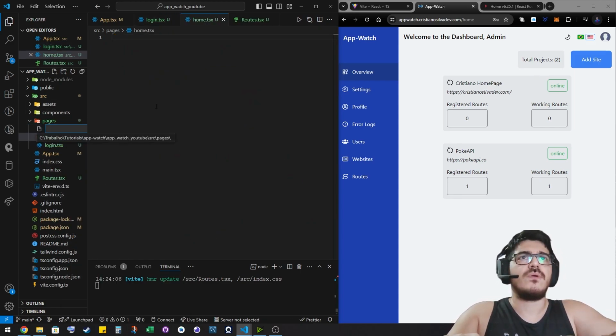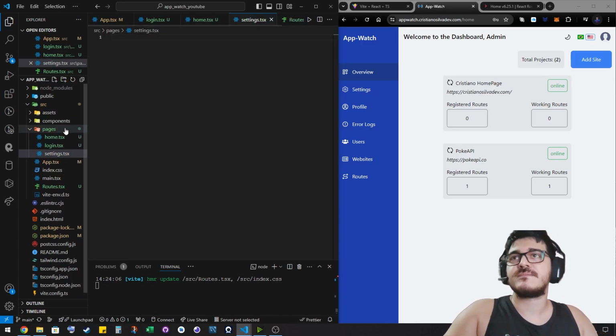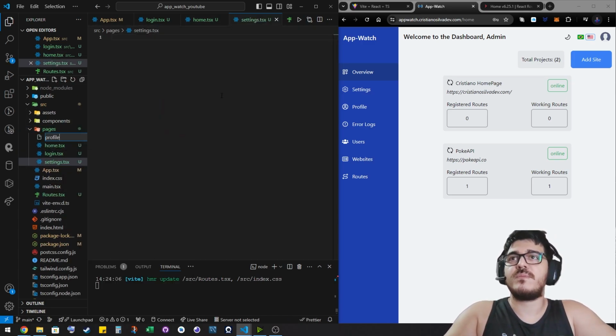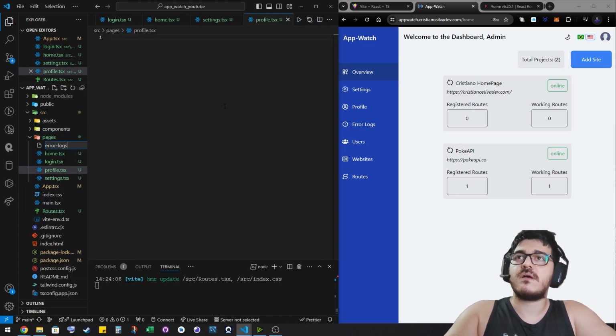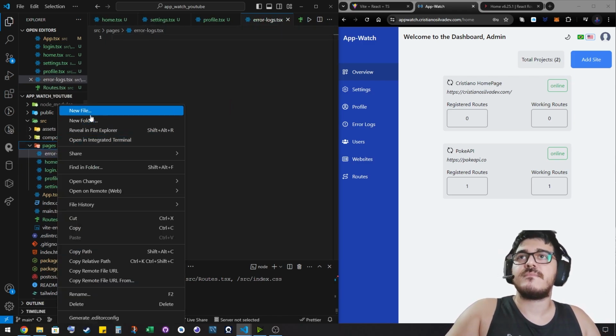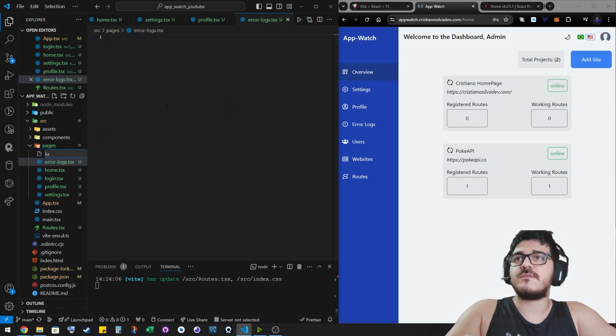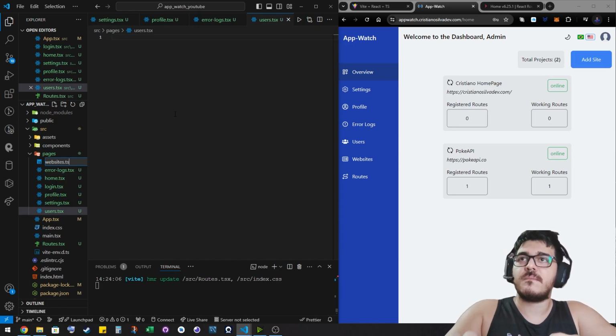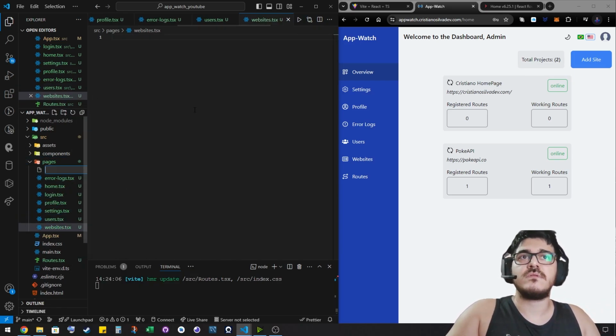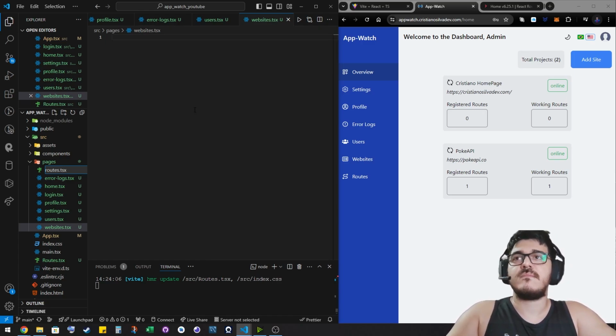We should create the settings page, the profile page, the error logs page, the users page, the websites page, and the last one is routes. Oh, we should have named it like this. Routes page.